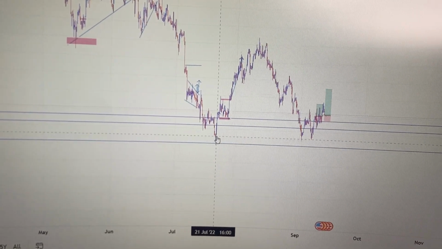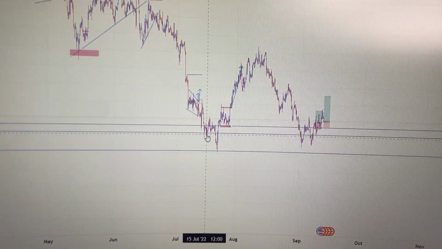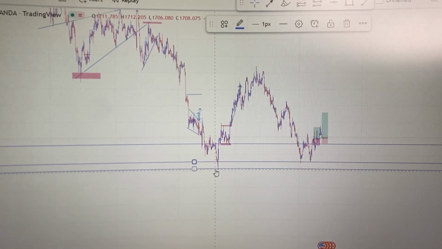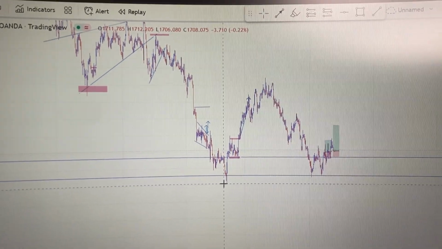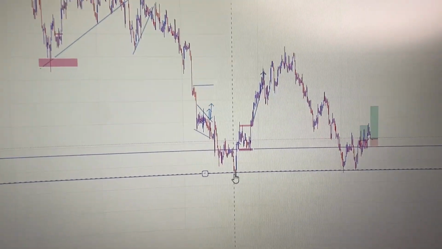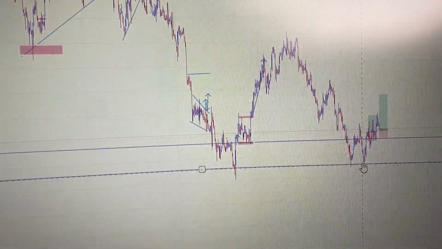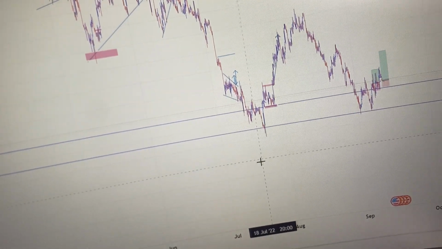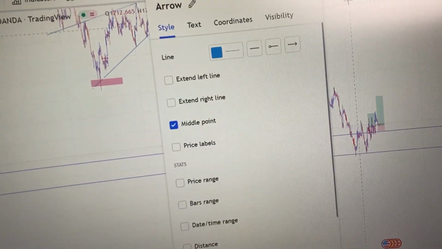So I have this, I can try to readjust this around here, okay? So I can delete this. Good. So I do have this region where we had a bounce off here, and another one right here. So you can see every time the market hit this horizontal line, we bounced off to the upside.